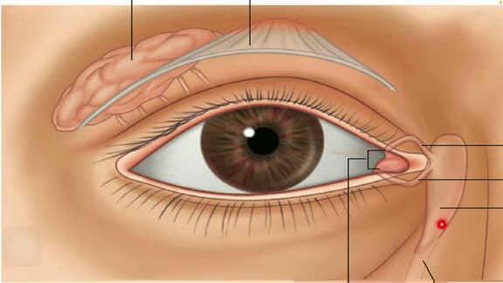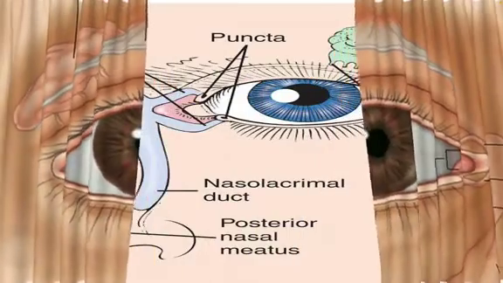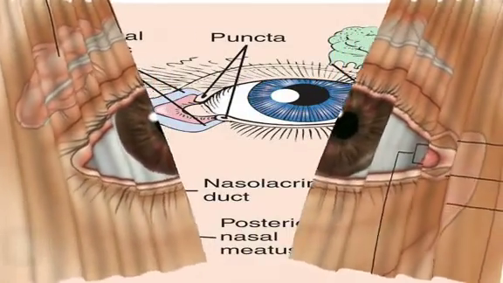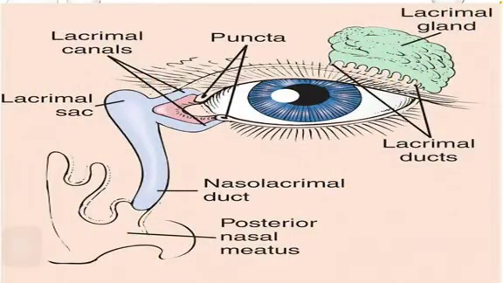From the inferior part, here you can see another structure arises which is called the nasolacrimal duct. Let me show it in a clear view. So the nasolacrimal duct actually arises from the lacrimal sac, and it is about 0.5 inch or 1.3 centimeter long. This duct then opens into the inferior meatus of the nose, and which then finally leads to the nasopharynx.